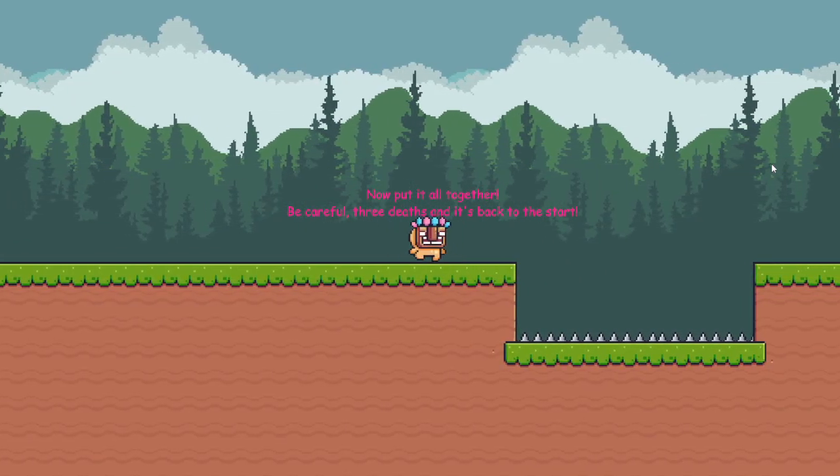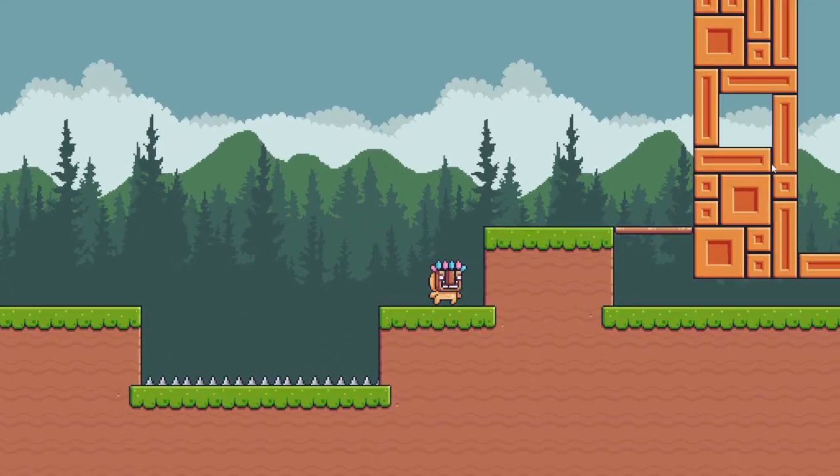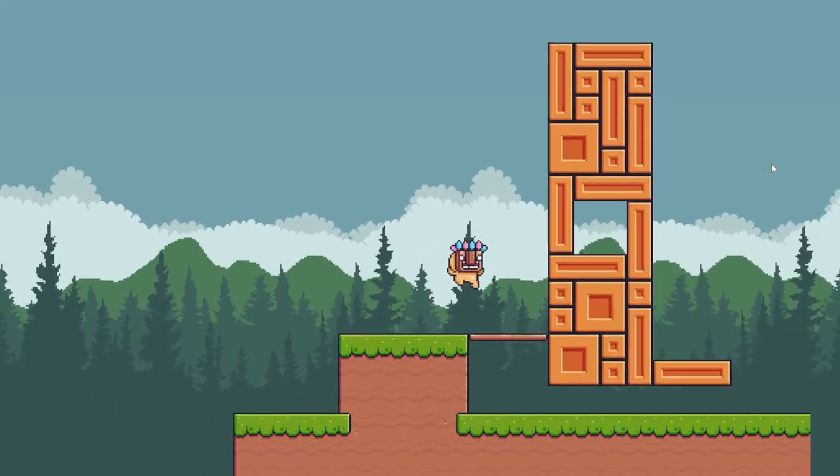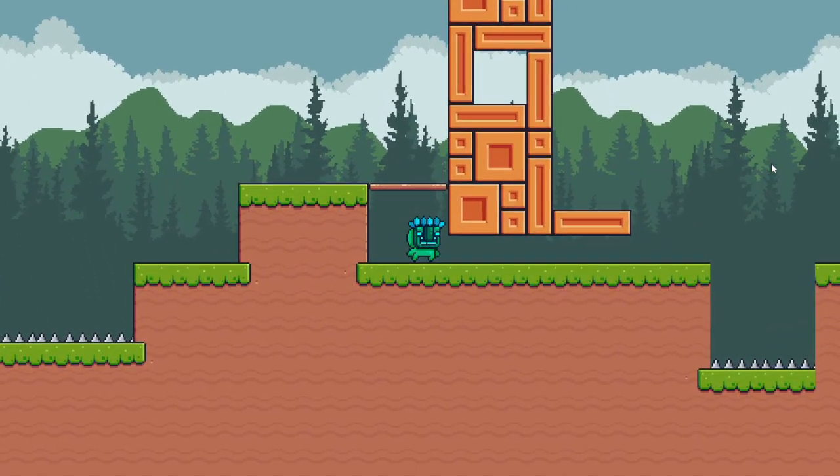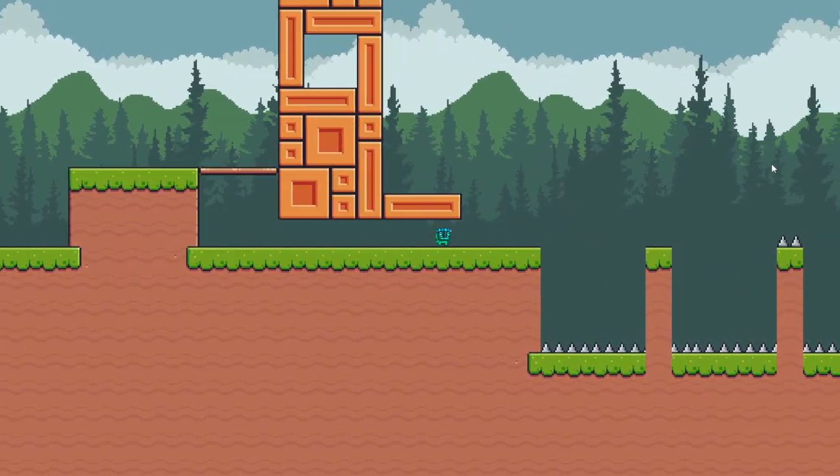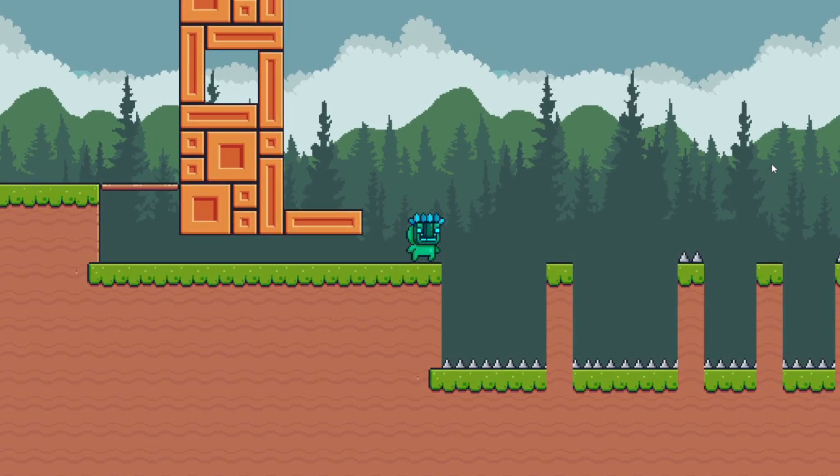There is technically a serious bug that we fell through the world, but it's only happened once. But what about mechanics? We've got the obvious moving, jumping, standard platformer stuff like spikes, and we've got the switching. So they do have a number of different controls. I would say it's reasonably complex.